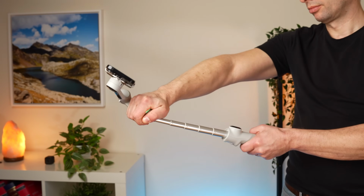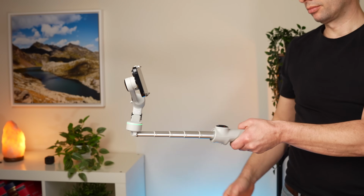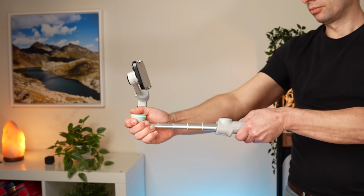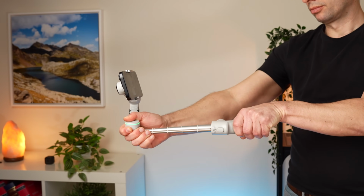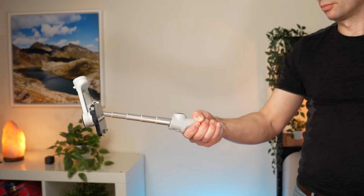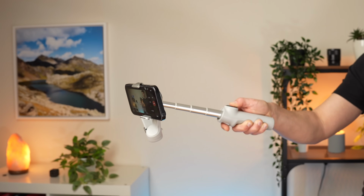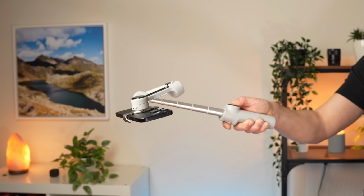To solve this problem, the Flow2 Pro features the so-called free tilt mode. For this, you pull out the selfie stick, turn the head upwards, as when using it to film yourself. And now turn the gimbal head left to the side. Now the tilt axis of the Flow2 Pro suddenly has complete freedom of movement and can be rotated completely, allowing you to perform all those gimbal moves that were previously not possible.